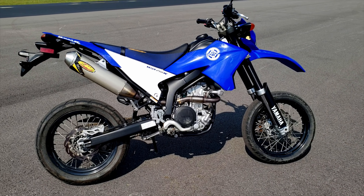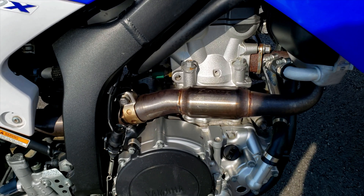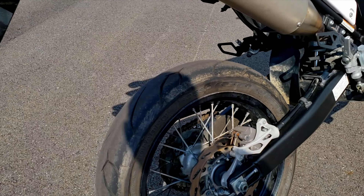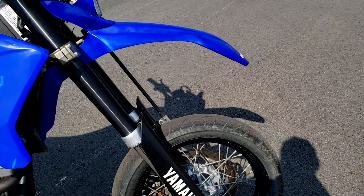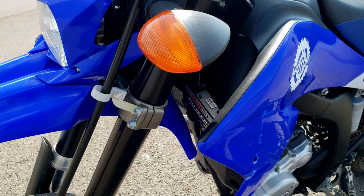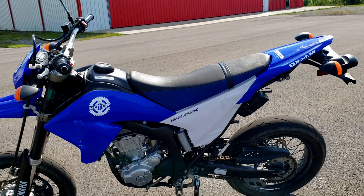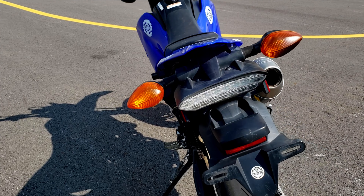For the good — it was an awesome price, and it's got the FMF Power Bomb header and the FMF Q4 exhaust. It does have newer brake rotors on it. The tires are somewhat new — the front is going to need replaced pretty soon, but should get me through the rest of the season. It's also got a Power Commander mounted here; I'm actually going to relocate it because when you turn full lock to the left it actually touches it. Other than that, it's pretty much stock, down to the factory centerstand on the back.